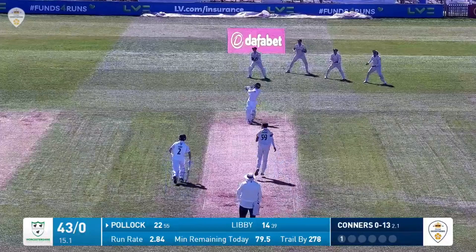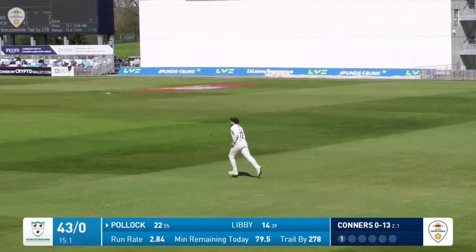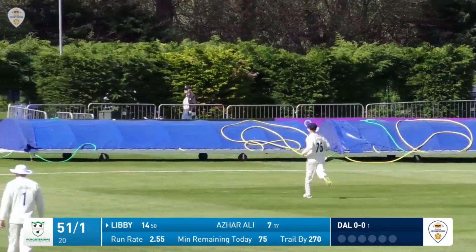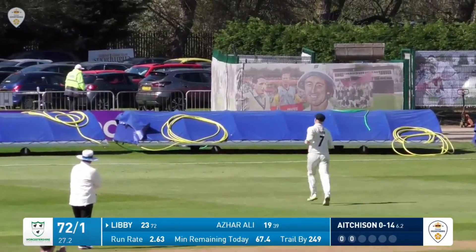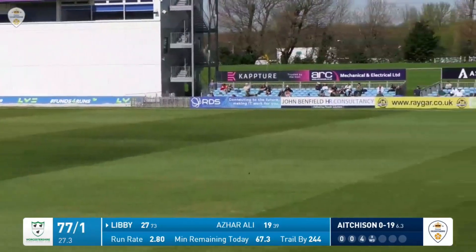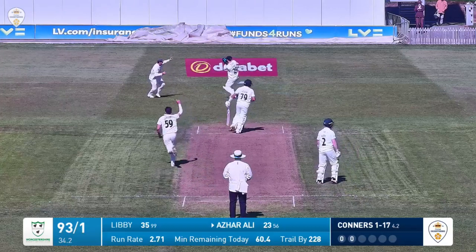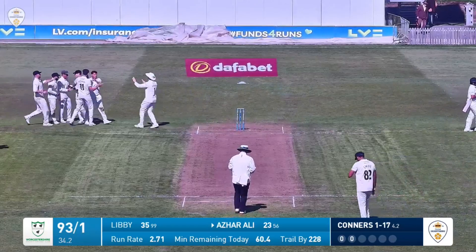Connors bowls right arm round to the left-hander. This is in the air — he's going to be caught, man coming up off the boundary, and he's fallen into the trap they posted. That one is driven away out to the cover boundary for four runs by Jake Libby — nice shot. Libby pulls it away nicely square on the leg side for four again, then punches through point to pick up another boundary. The next delivery is flashed out and caught behind — Azarelli is gone, and Sam Connors has got his second wicket. It was a poor shot really from Azarelli.